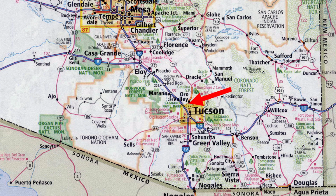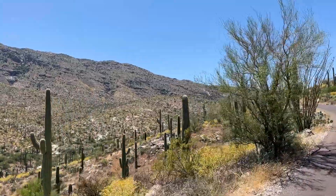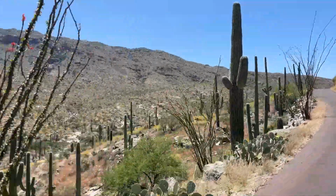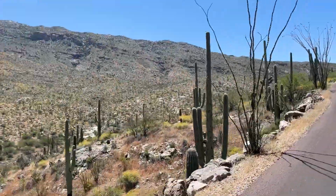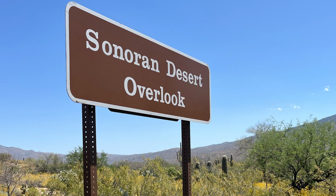The districts lie 30 miles apart on opposite sides of Tucson, and anyone spending time in Tucson should plan to spend a minimum of half a day at each. Travel time between districts is approximately 45 minutes to an hour. So in one long, hard day, you can get a good introduction to this amazing desert wonderland. But you gotta get out of the car and do some hiking.